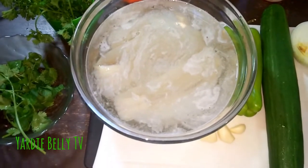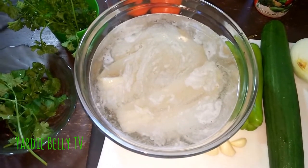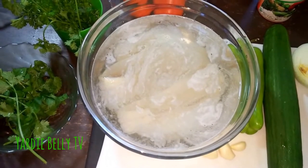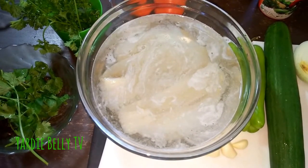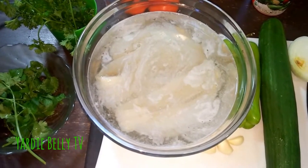And today we're doing a little Jamaican appetizer favorite. Yes, we are going to be making codfish salad. I don't know the real name of it. I don't know what we call it in Jamaica, but I have to come up with a name. So may I call it codfish salad, right?